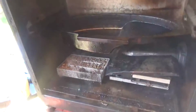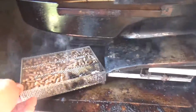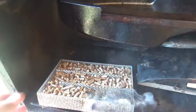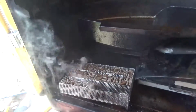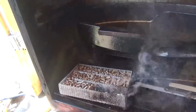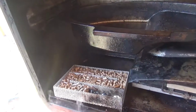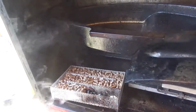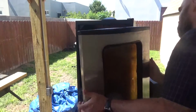So this is an hour after we last saw it, and we're about halfway through the first run. If I can get it to go 2 more hours without it stopping the smoke, then this is a very viable option for your smoker if you're having problems smoking. Can't believe this thing broke off right in the middle of it.